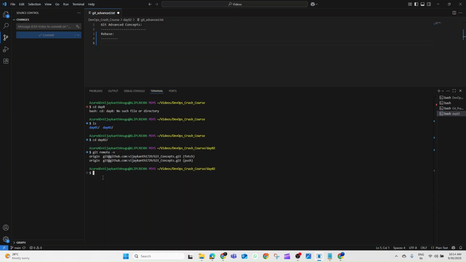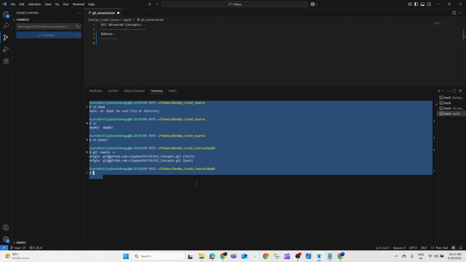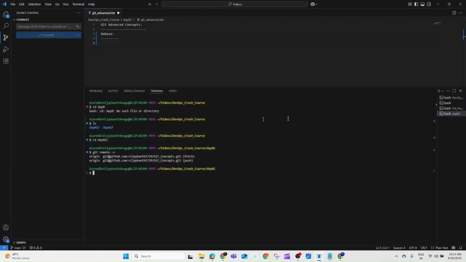So this will work in the Git Bash. Now we are using Git Bash only. This is the terminal of Git Bash only. I haven't used VS Code, I don't have any experience. It doesn't matter. VS Code is not mandatory to use. VS Code makes your life easier, just instead of executing the commands, you click on buttons which will do that activity. But knowing the commands is more important than clicking those buttons.